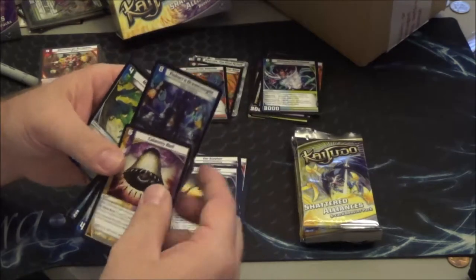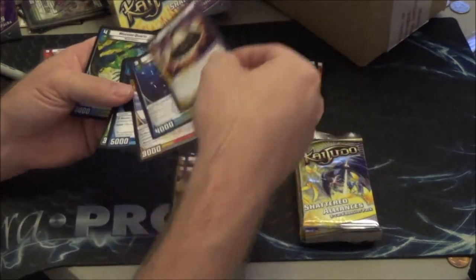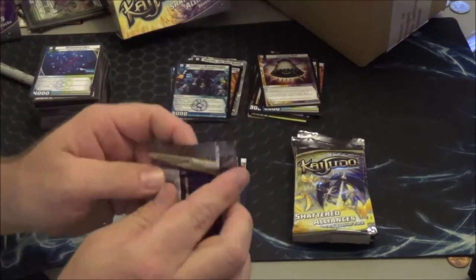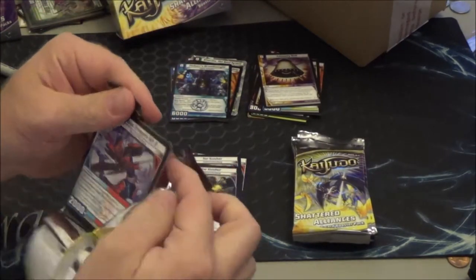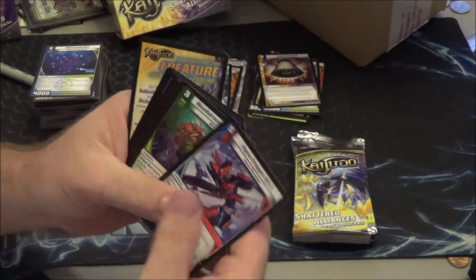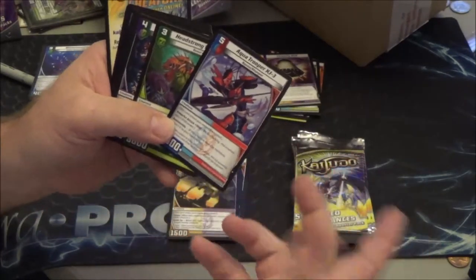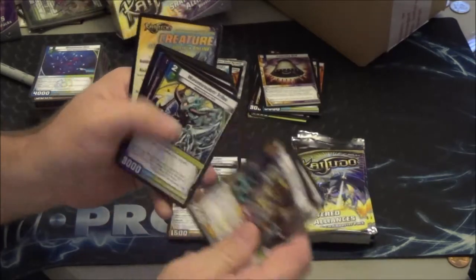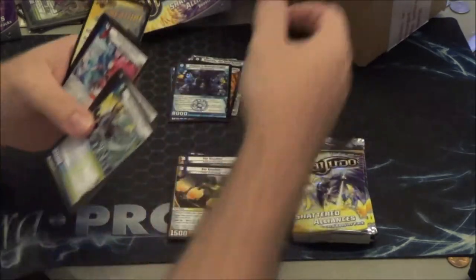Calamity Bell. Oh, and a Finbar. Calamity Bell and a Finbar. And a Dread Mask. Let's see. This guy just looks like a Pokemon. Sounds weird, but just looks like a Pokemon. Mark of Kalima.